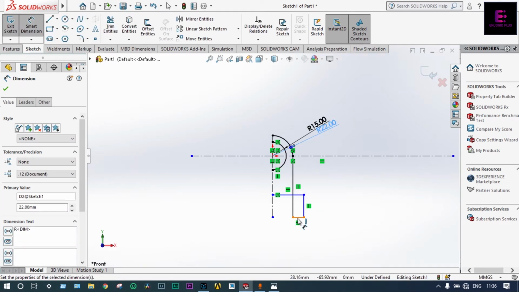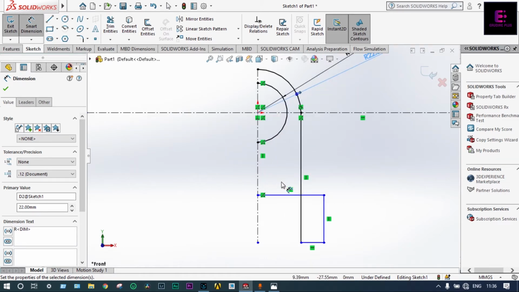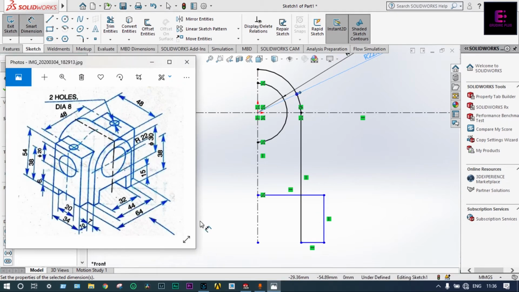Okay, right. Now these things appear okay. We can provide these dimensions also, no problem at all. The distance between these lines, how much is it? The distance between the lines equal to 32 millimeters.